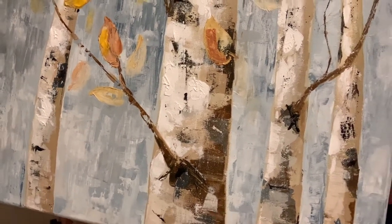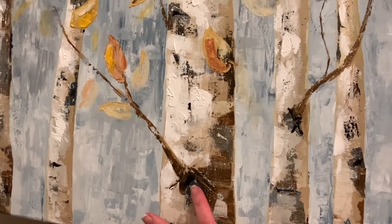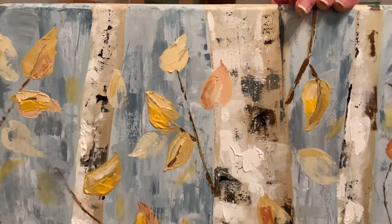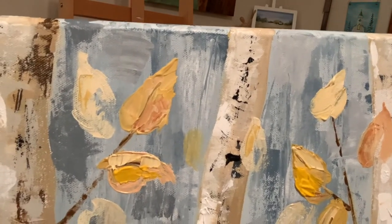Oh, and then I put black. Occasionally I put a little bit of black. You could do Indian Threading Blue too. That would have been pretty. Just to give it a little more strength and spots. I don't know what all you want to see here. Maybe more messy leaves. Well, and the trees are messy.